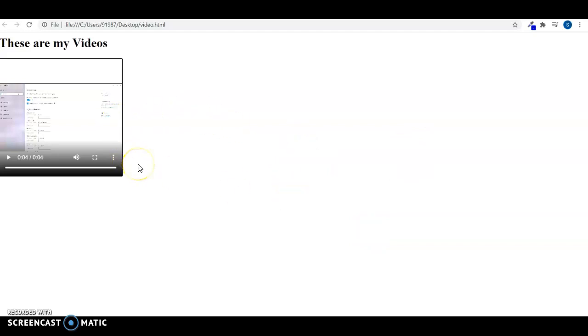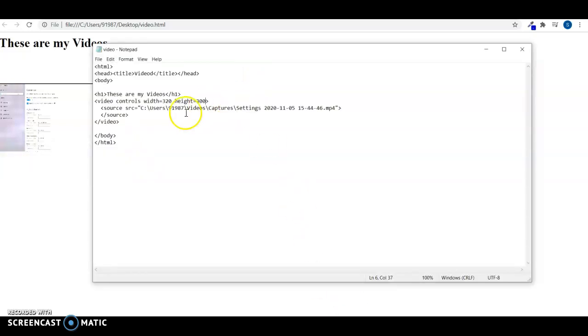So first, what I would do is, in my notepad, I would just write audio and then close the audio tag, and then inside that I would write the source and then close that also, and then what I have to write is the src here equals to. Now I am going to take one source from my local computer. You could take it from your computer also.